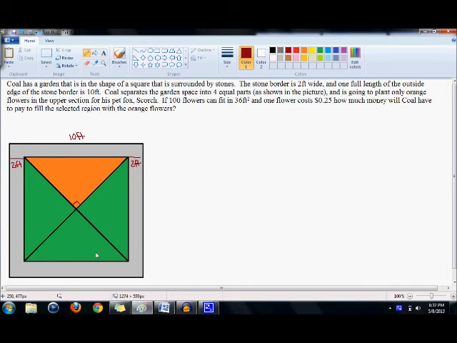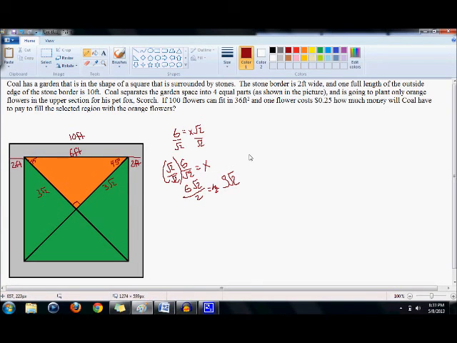Well, since this whole figure right here is a square, since it was hinted in here, and also the diagonals are perpendicular, this would be a 45, 45, 90 right triangle. So we want to find this length first. If we have 10, subtract 2, and subtract 2, we get 6 feet. And since it's a 45, 45, 90, 6 feet right here is equal to x radical 2, which if you divide both parts by radical 2, you get 6 over radical 2 equals x. But you want to multiply by this, because you can't have a radical on the bottom, so you get 6 radical 2 over 2, which simplifies to 3 radical 2. So both of these sides are 3 radical 2.